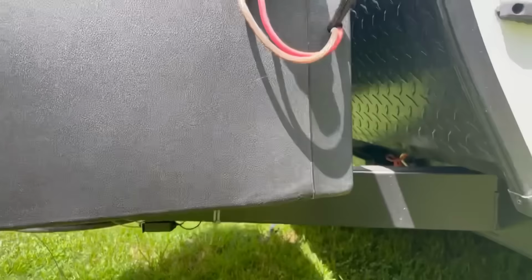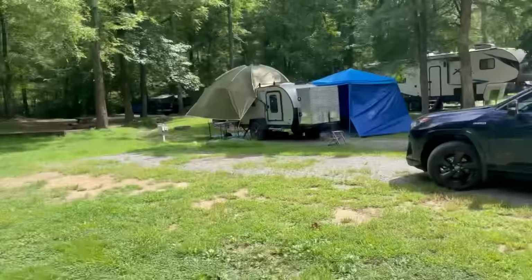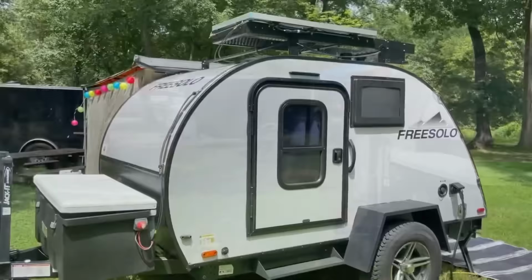Have you had any trouble backing up, jackknifing? Actually, I have an extension on the back of the RAV4, and it has just enough extension with the trailer hitch that I use that it isn't a problem. Very nice. It probably helps you back up too. It does. Very cool. Well, let's check out the galley.